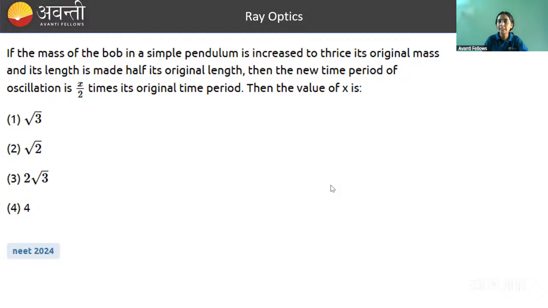पेंडुलम का टाइम पीरियड कैसे बनाते हो, अगर इफ देयर इज पेंडुलम हैंग विथ अ स्ट्रिंग ऑफ length L, then let's say its mass is m, then time period is written as 2 pi root under L by G, where G is G effective. Yani ki G, I mean, this G effective can change, but when it is on the earth, just kept in, not inside the rotating car or moving car, not on a lift accelerating or something, then it is simply 2 pi root under L by G.